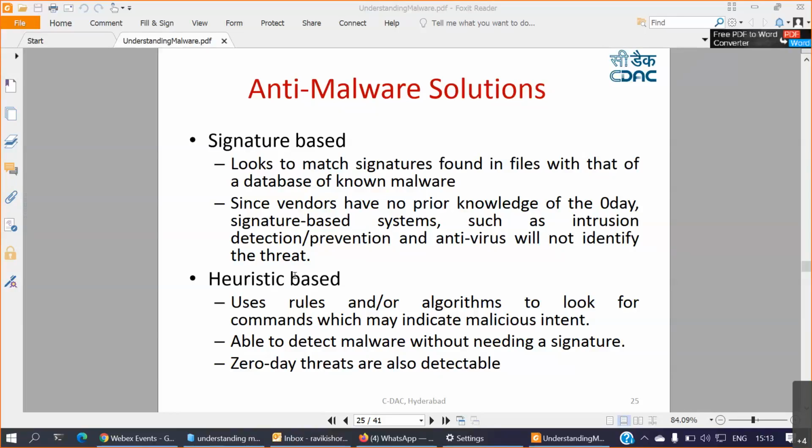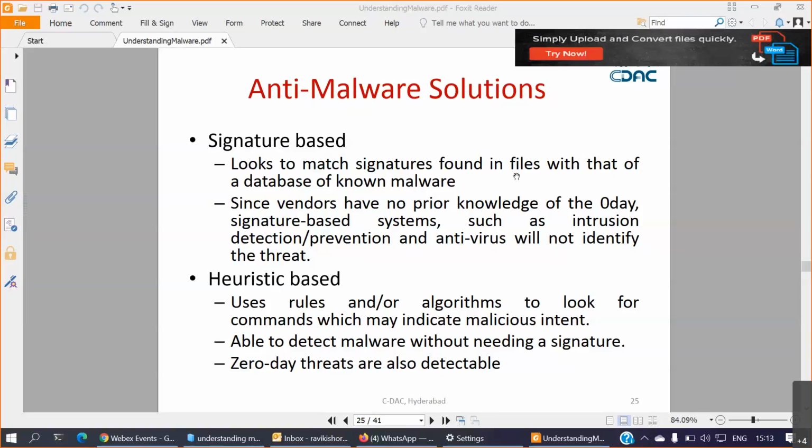Whether the corresponding application's operation is matching the normal behavior or it is misbehaving according to these heuristic rules. So if something is misbehaving, immediately it will tell you it is performing abnormally, so I am temporarily blocking it. You take a decision whether you want to allow or deny.